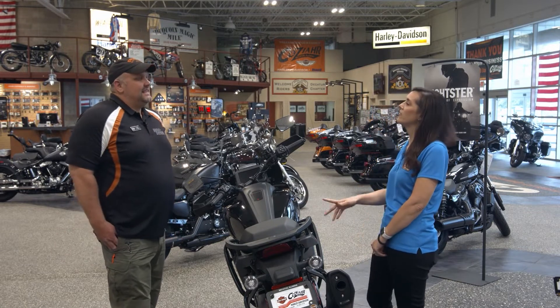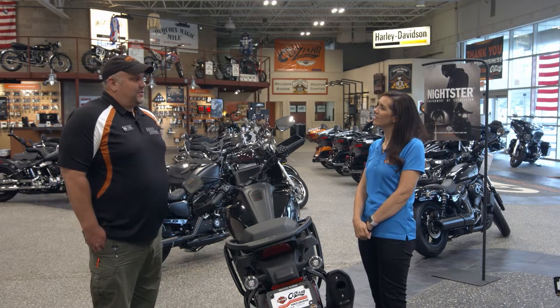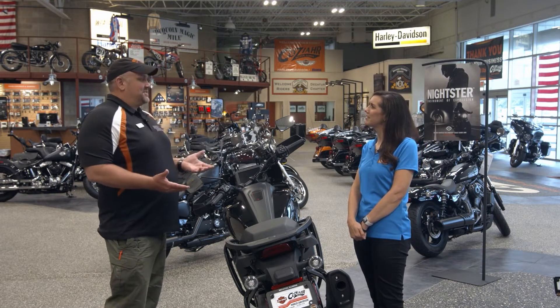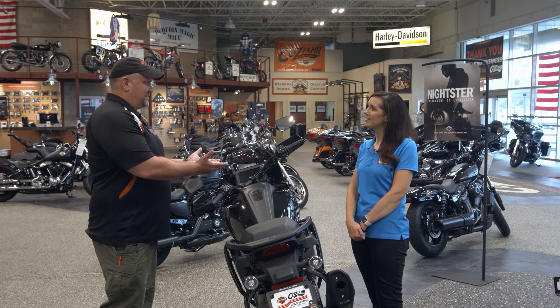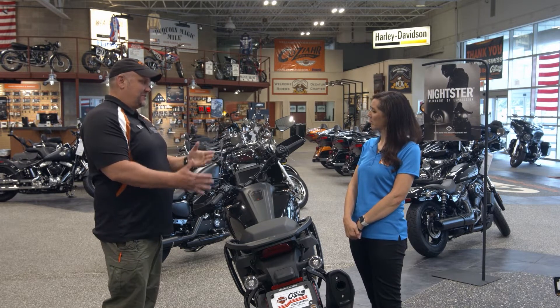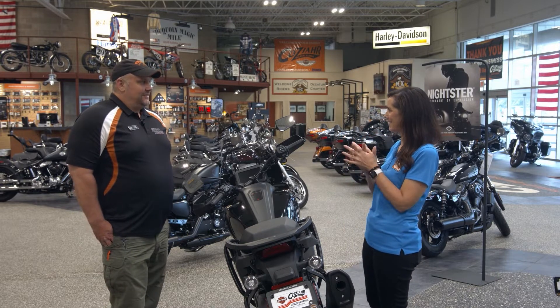What's your favorite feature? My favorite feature is probably the adaptive ride height. Adventure touring machines are inherently tall-sitting, so as you approach a stop, the machine lowers by itself two inches. When you begin to roll again, it electronically raises back up to give you full suspension travel. So high-tech here with Harley-Davidson.